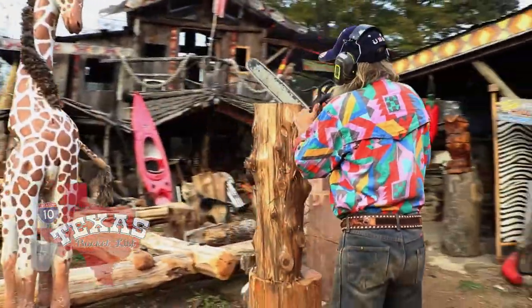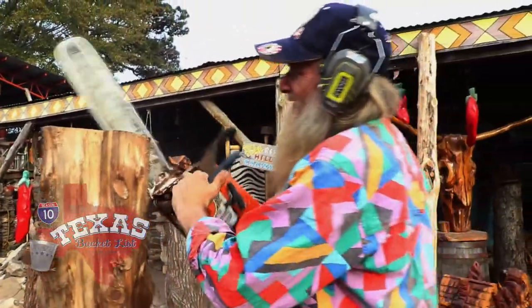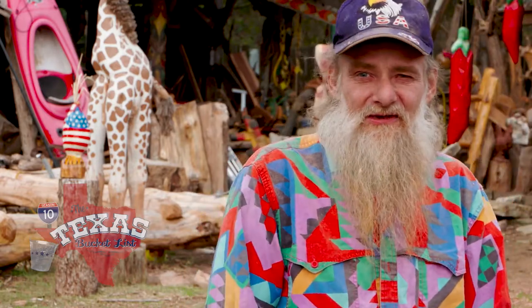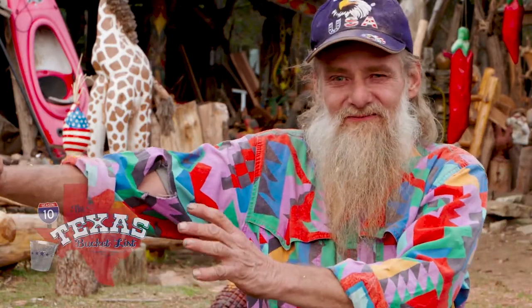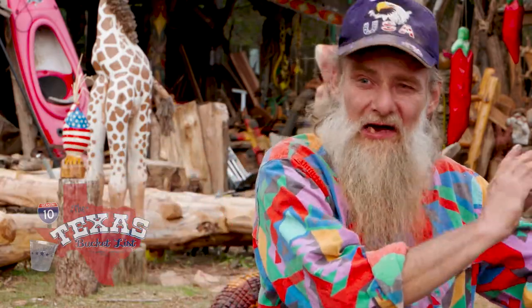But his work with power tools is not something you see often. When I pick up the chainsaw, I'll take over the whole show. I always said that you could get about 10 sassy looking hot mamas dancing in their bikinis over here, and then you could get Rick getting down on a big 6-foot eagle, and within time, I'm gonna get most of that crowd over to me. I said within time.